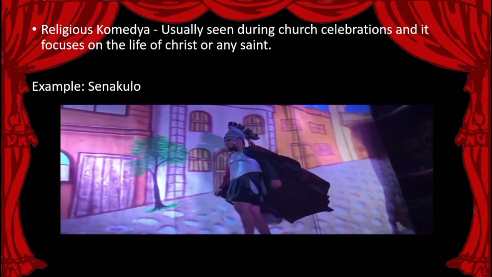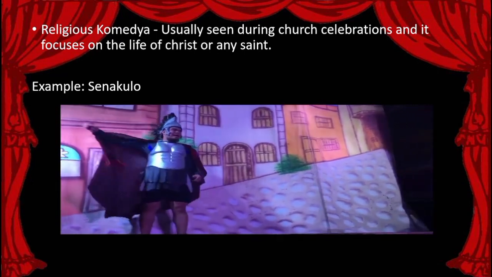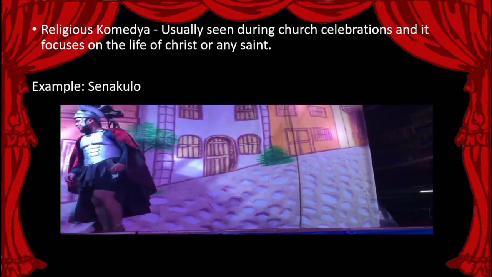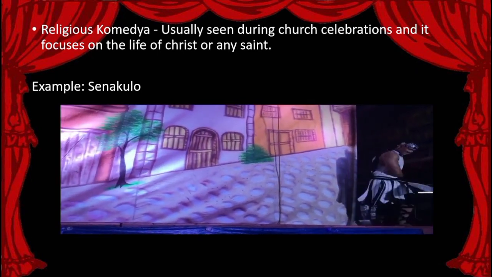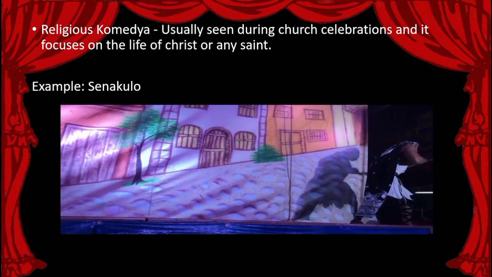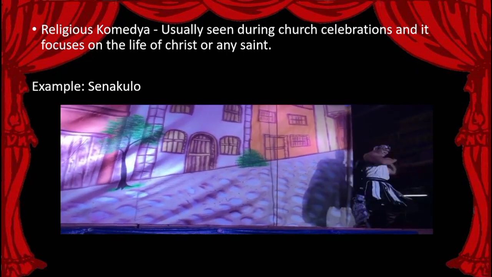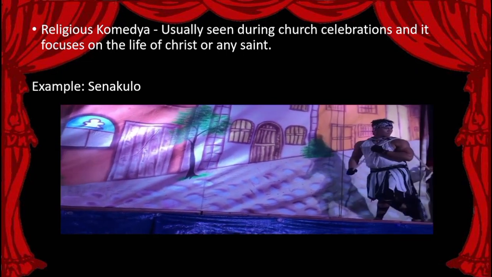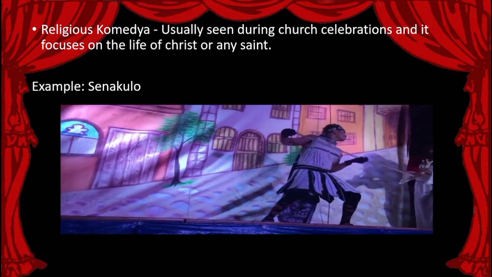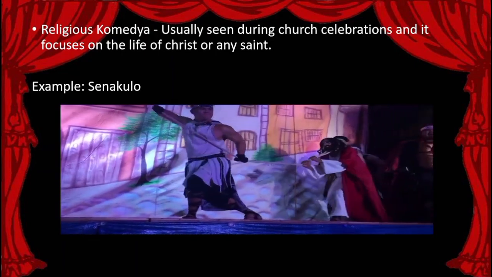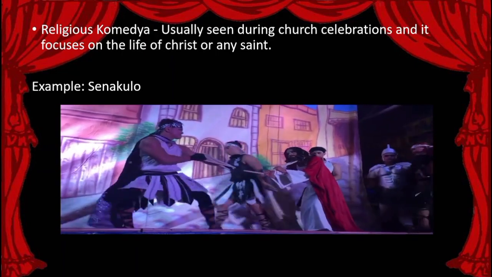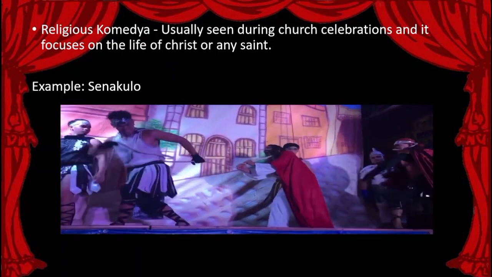This is the example of religious comedia. So it is usually seen during church celebrations and it focuses on the life of Christ, or any saint. So this is the example of religious theater, the Cenaculo. So in this clip class, it shows what happened before Jesus was crucified on the cross.